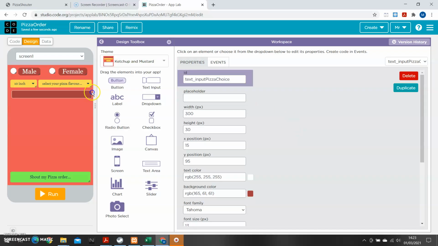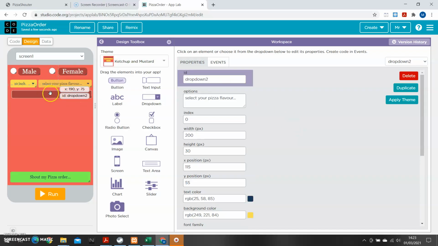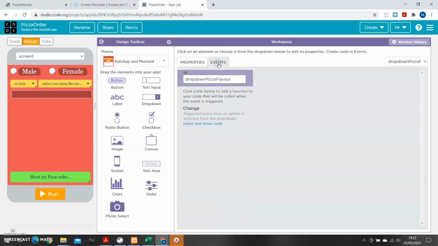And now when I change the pizza flavor, drop down 2, which is going to be called dropDownPizzaFlavor, that is going to have an event.